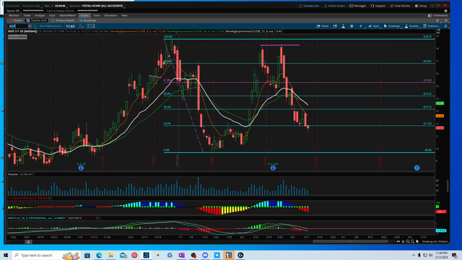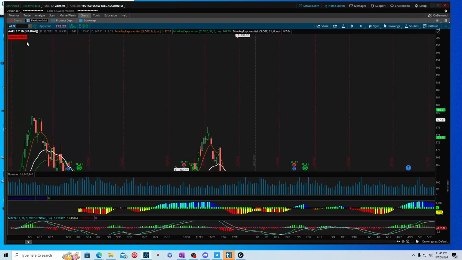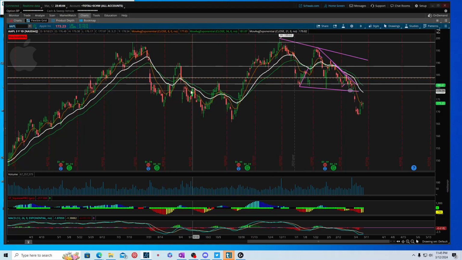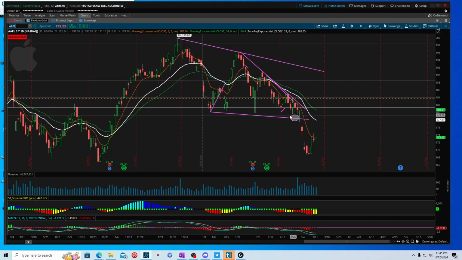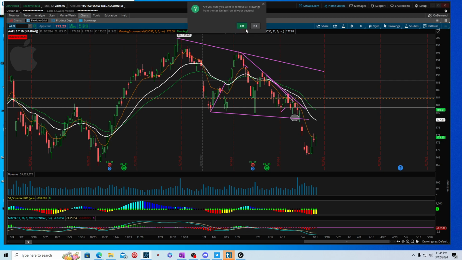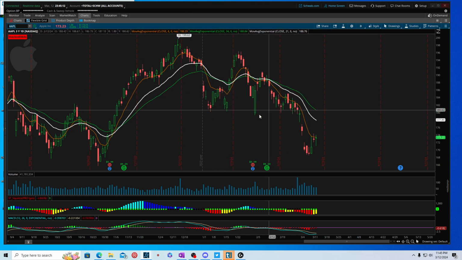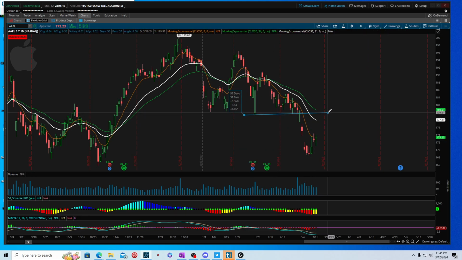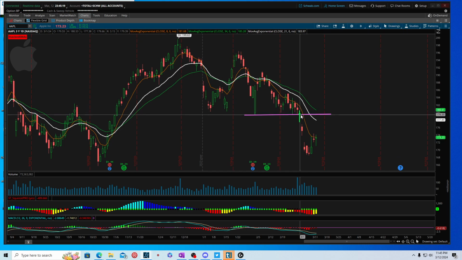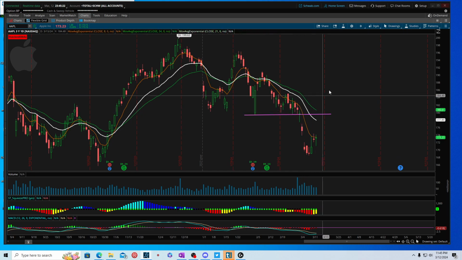What else? One more. Let me think of a short. What do we trade short here? Let me just go like this. Apple. How about Apple? All right, here we go. Here's a perfect example right here. It's already circled for us, you guys. Let me clear this off. Apple. What are we doing, Apple? Look at this major support right here. Major support, right? Major key level that if it breaks, it's going to stumble, right? Gonna stumble. Let's go look.